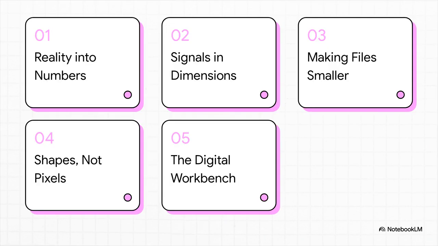So here's our game plan. First, we'll look at the magic trick of turning reality into numbers. Then, we'll see how arranging those numbers creates everything from sound to video. After that, we'll tackle the huge problem of massive files, explore a totally different way to make graphics, and finally, bring it all home by seeing how this becomes a powerful toolkit for scientists and creators.